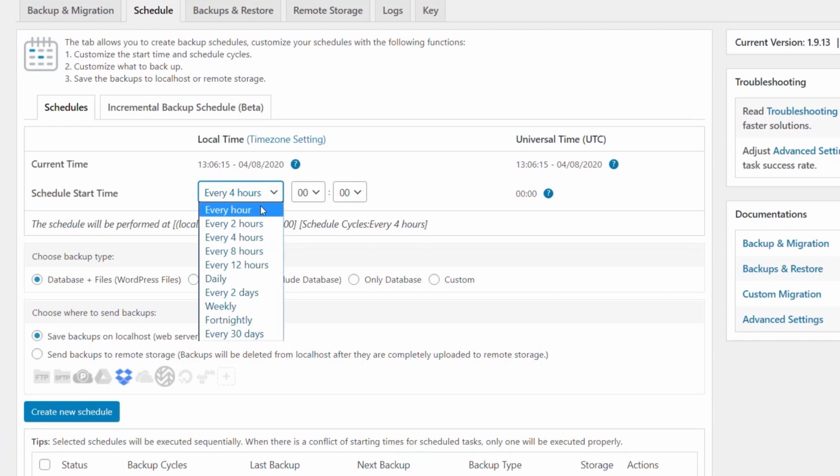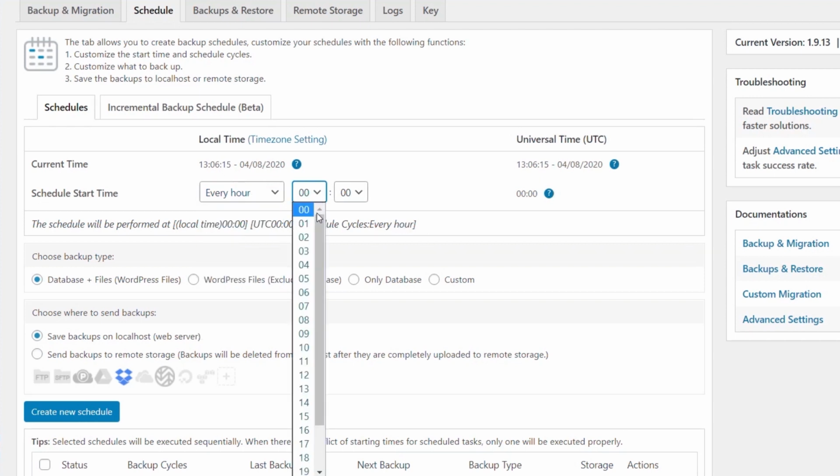Let's just say you wanted to do it every hour. You can then set what particular time within that hour it starts, because you may not want it to start on the hour. You may want it to start at 30 minutes past the hour or 10 minutes past the hour. Well, you can set that up inside there. You can also set up your time zone settings. Depending upon where you are in the world, your location in comparison to the server location could be different, and therefore the time zones between things could be different.